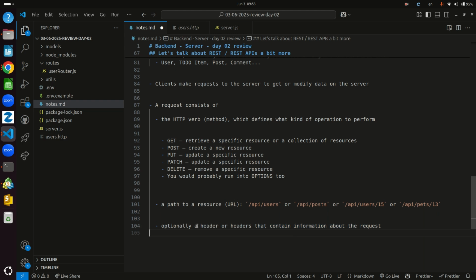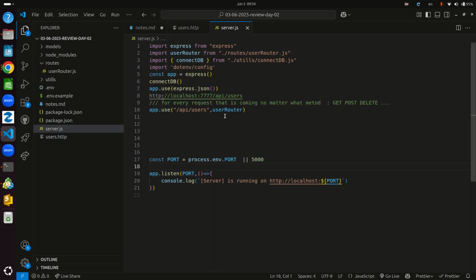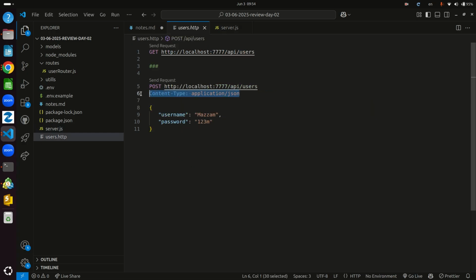So what it does, it's like the headers carrying some information. The first information that we've learned, and it's always there when you make a post request, always, content type application JSON, is information about the request that is coming to the server, and it tells the server about the body of the request. It says, hey, this garbage thing that I'm sending you, it's a string, I know, but it's an object. You can parse it back. And then the server knows, oh, this string is an object, then I'm going to parse it back with this line to a normal object. That was a specific piece of information about the request.